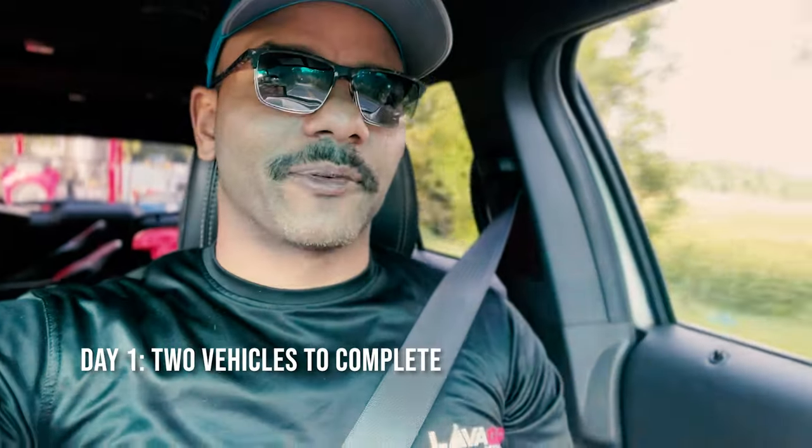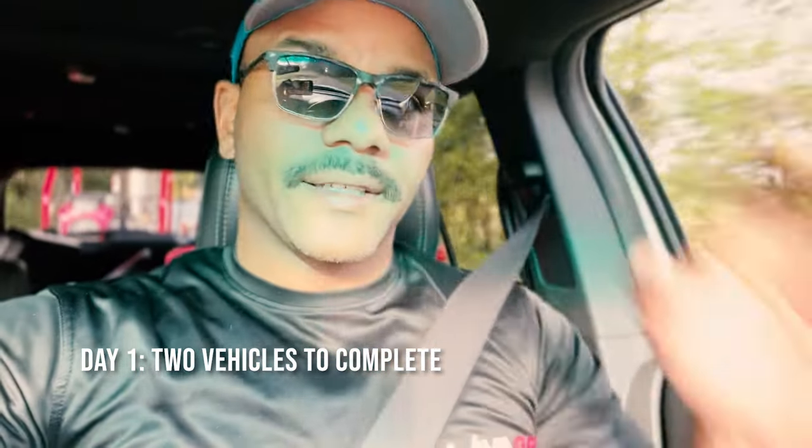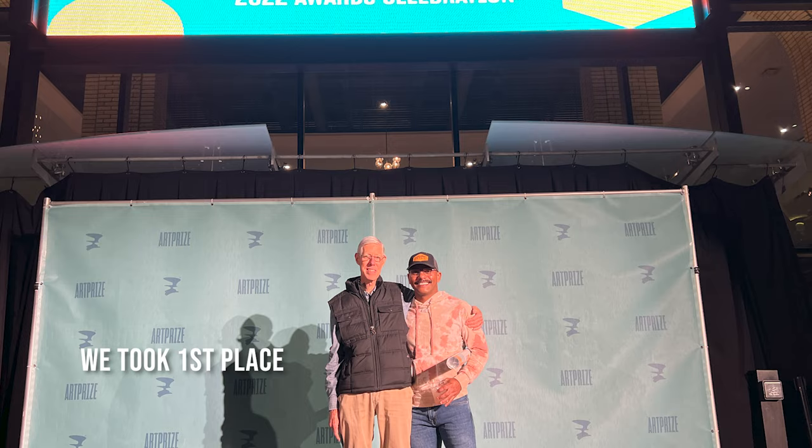All right guys, so we're on our first stop right now to the Gilmore Car Museum. It's quite the drive — about an hour from our shop — and you can probably see the trailer in the back there. It hasn't been a bad drive though because the way the trailer was balanced, I can't even tell it's back there, honestly. They did a great job. I'm actually pretty anxious about the shoot because we never used the trailer before. I fired it up on Friday and then volunteered at ArtPrize all weekend, so I only got to play with it for maybe 20 minutes. We've got our three best: myself, Zach, and Kenny.